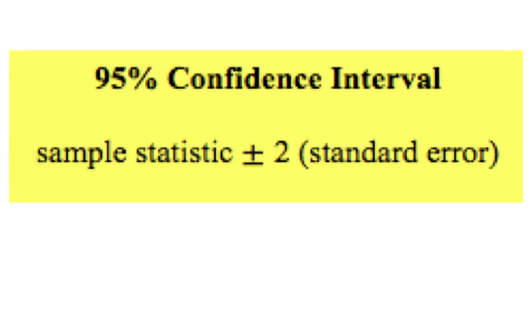This is the general form for a 95% confidence interval that you've been working with for a few weeks now. The sample statistic plus or minus 2 times the standard error. We saw that the 2 here is coming from the empirical rule because about 95% of the normal distribution falls within 2 standard deviations of the mean.